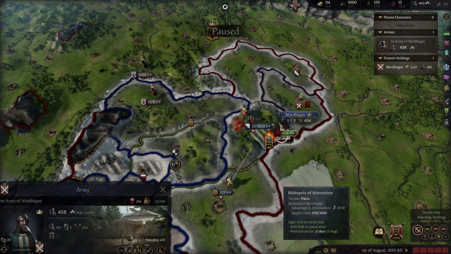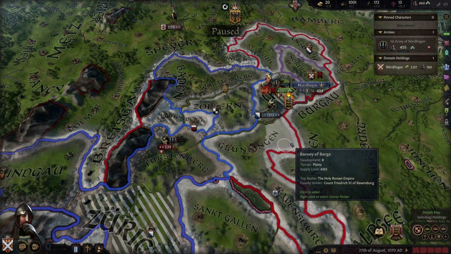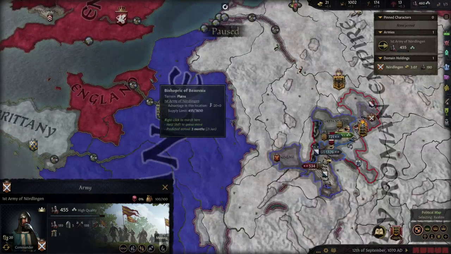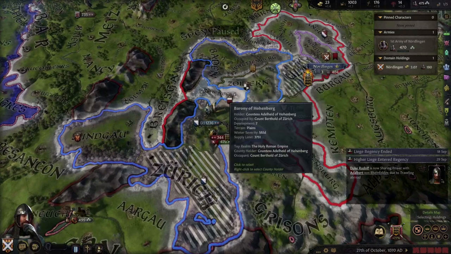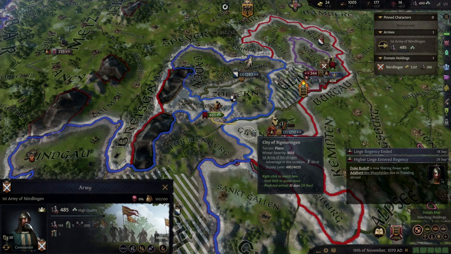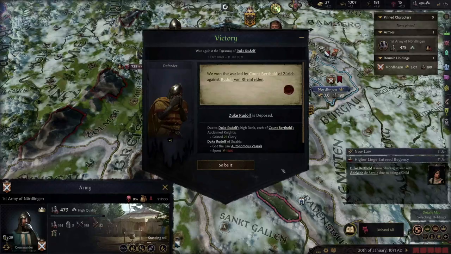Okay, we got the city there. And there we go. We must see this done. Get this unpressed claim. We need that. You definitely need that. Okay, we should be pretty much done here. There we go. And that is the war done. Very good. Right, let's disband all of this.